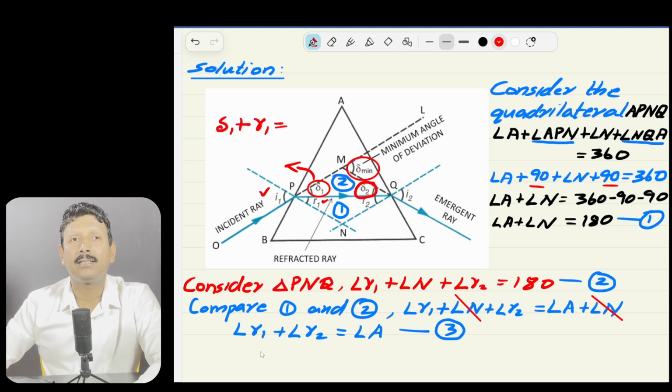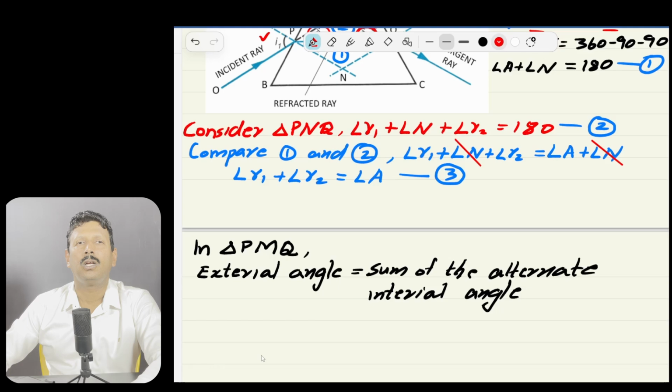Left side you can see the incident angle, angle I. Right side actually, that incident angle is equal to the sum of 2 pieces of angle. One is delta 1, one is R1. This is the vertically opposite angles are same property. So delta 1 is equal to, you can transfer the R1 to the right side, I minus R1, the alternate interior angle, left side one. Now the similar method we are going to write for the right side delta 2. So delta 2 plus R2 is equal to the emerging angle, that is E. From there you can write delta 2 is equal to E minus R2. Okay, these two angles are now ready.